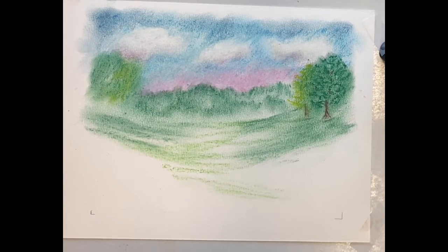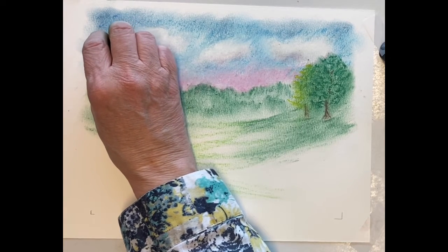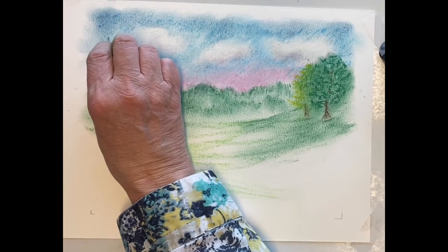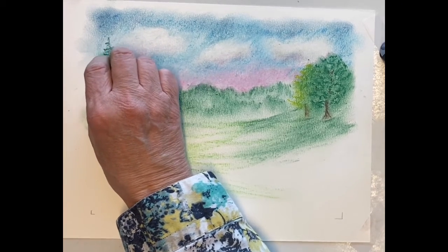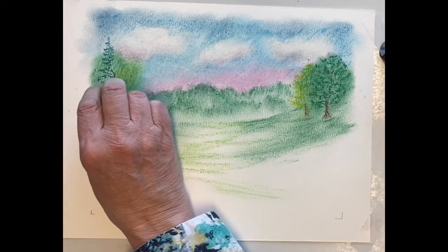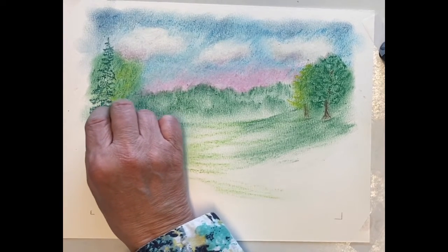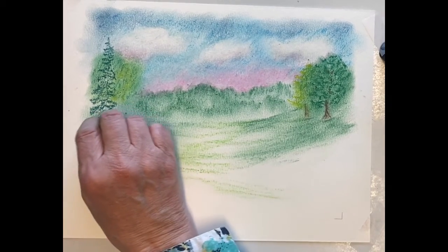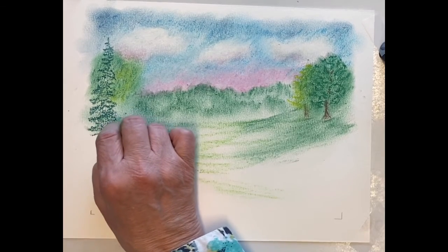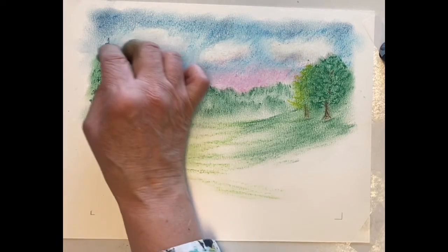I'm going to get, I have a slightly darker green in here. It's almost like a pine tree type. And you don't have to put the pine trees. You can stick with this kind. I like to do several of my paintings or my drawings and that to show you how to do it. I mean, it's up to you if you want pine trees or do you just want the nice maples or whatever you want. This I'm going to kind of, behind it a little bit.